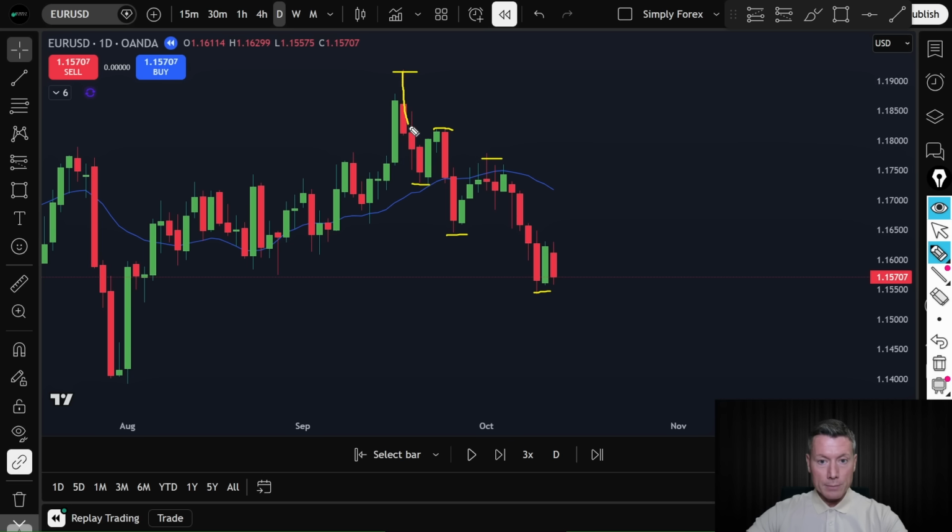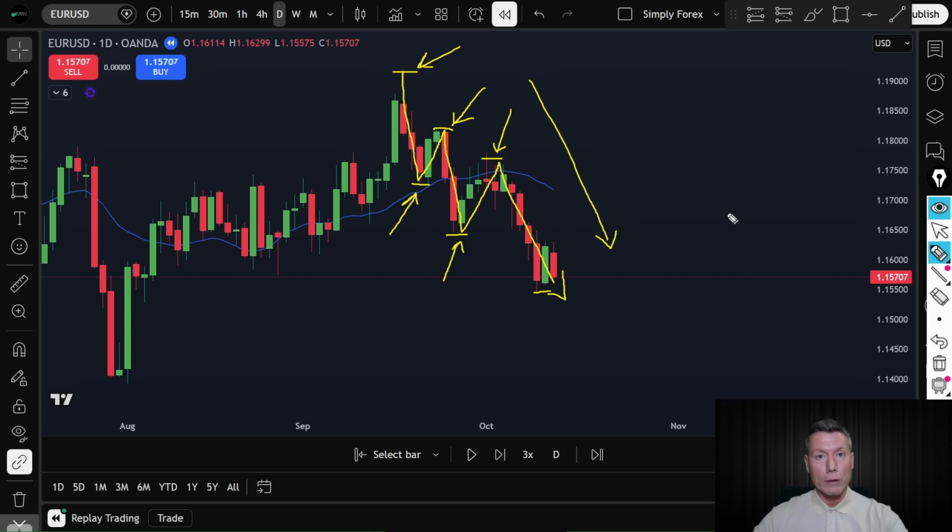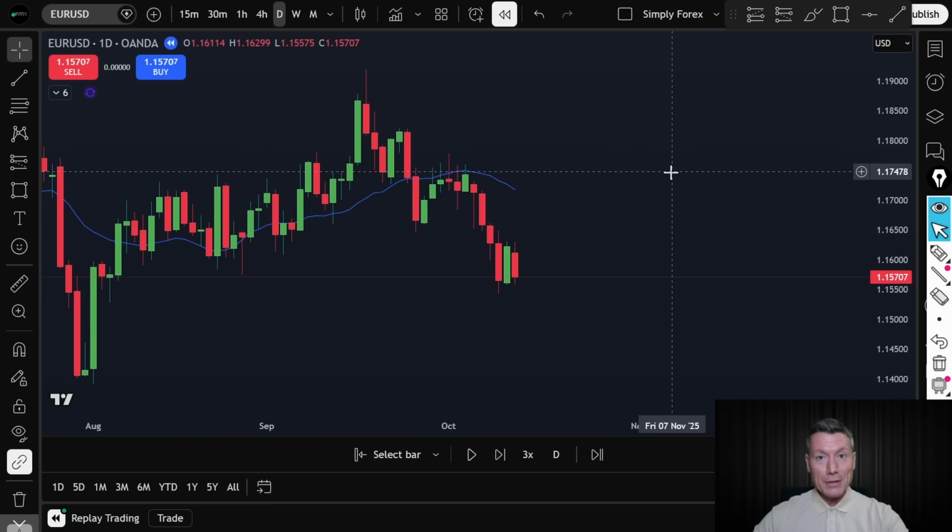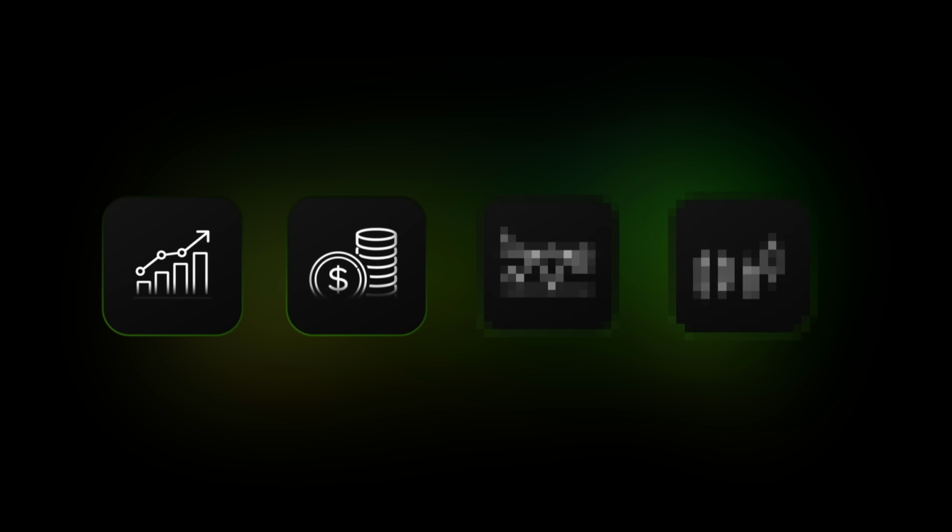And if we join them together, you can clearly see we are in a downtrend. We're getting lower highs and we're getting lower lows. This is the definition of a downtrend. And because we're in a downtrend and we only want to trade with trend, we will only be looking for sells. The second thing you must be aware of is this concept of value.